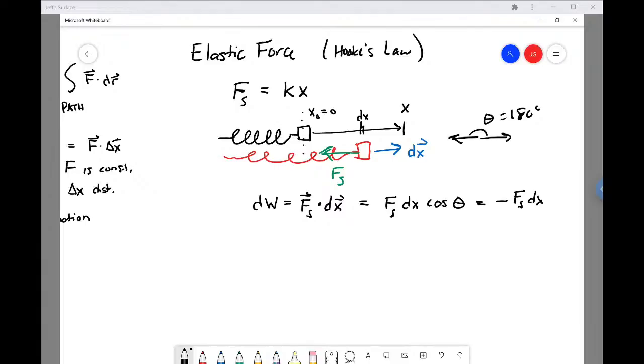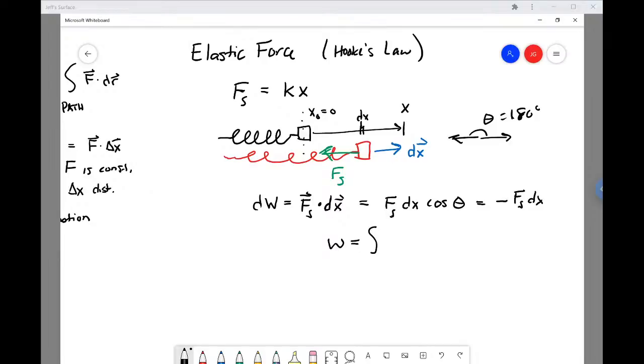What does it mean to do negative work? What does it mean to do positive work? Well, when we put all these pieces together and look at the complete picture, the equation called the work-energy theorem, we'll see what's happening. All right. So this spring does negative work in this case. And how much work does it do?